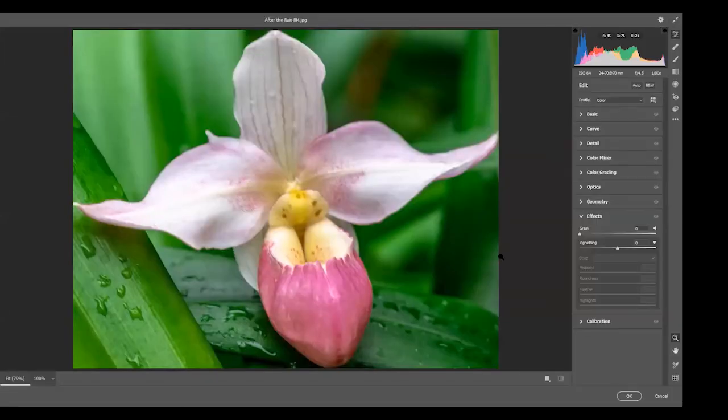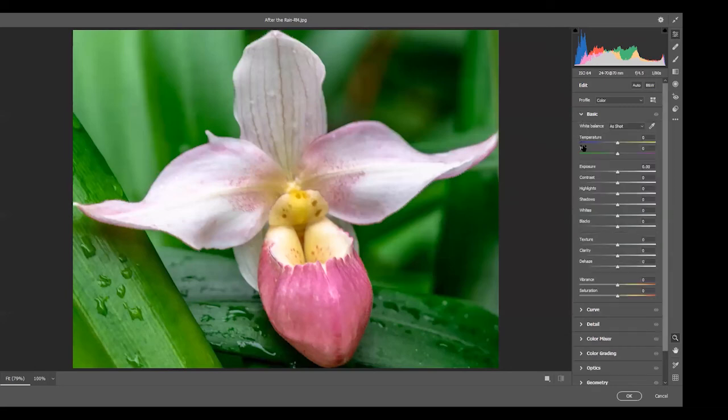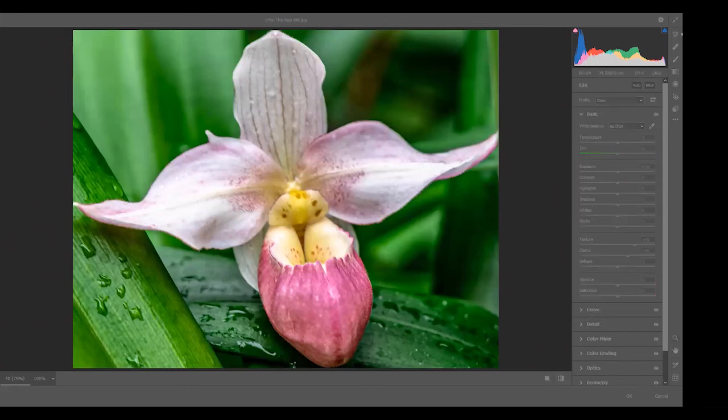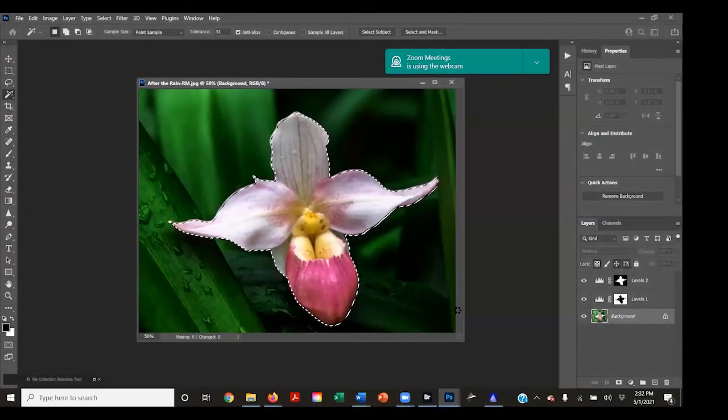So I'm coming into Adobe Camera Raw so that I can do some texturing. I'll come to the Basic tab, come down to the bottom, use clarity a little bit, and do texture, which will add more texture to the flower. Let's back it off just a little bit. Click OK. And now it will change the flower and not the background because of that selection.